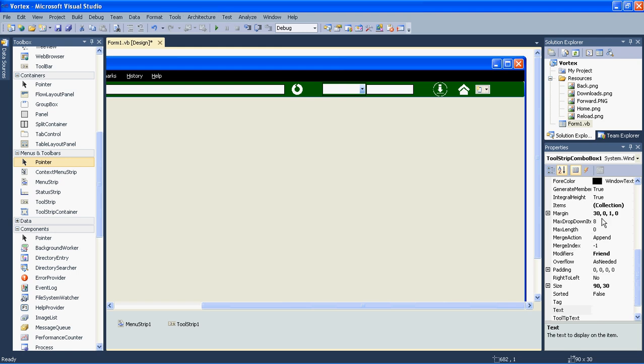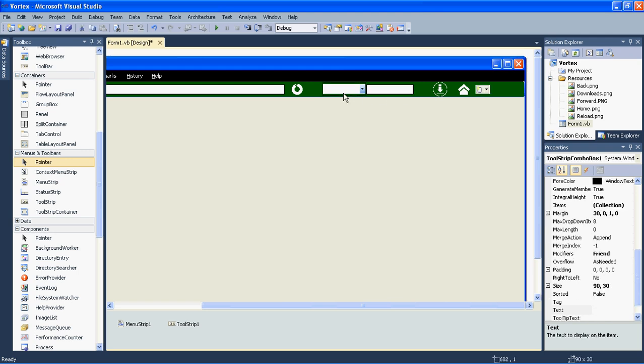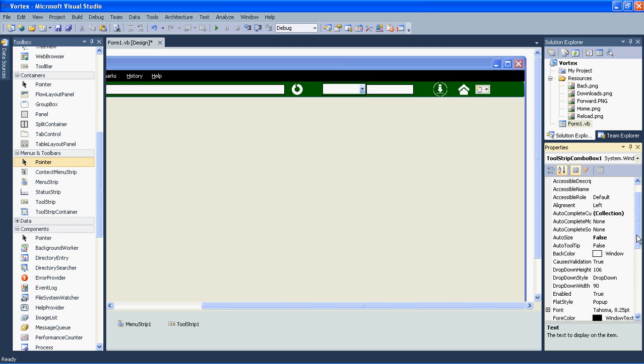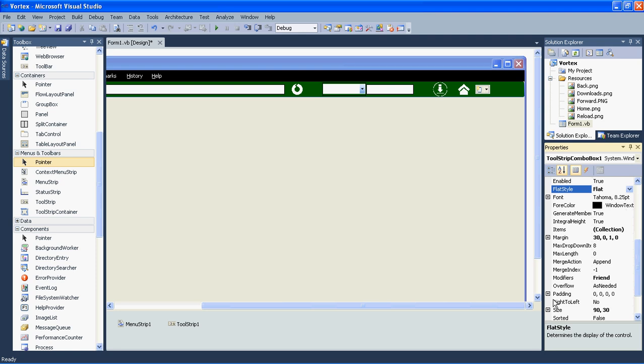Okay. Click on the combo box. If your combo box is way up more than the txt here, what you will do is go to flat style. Not flat style, wait a moment. Actually, let's change the margin. The top, we will make this 2.